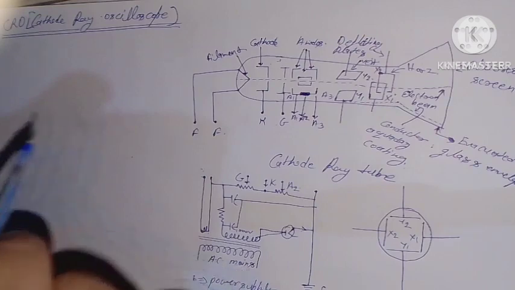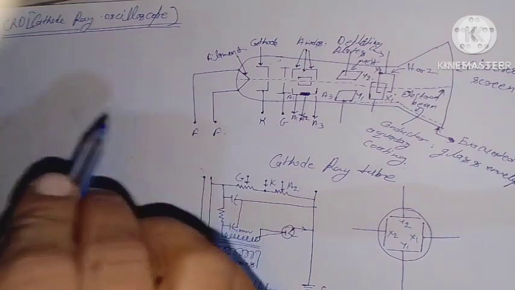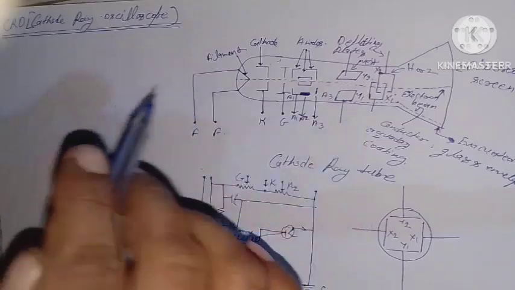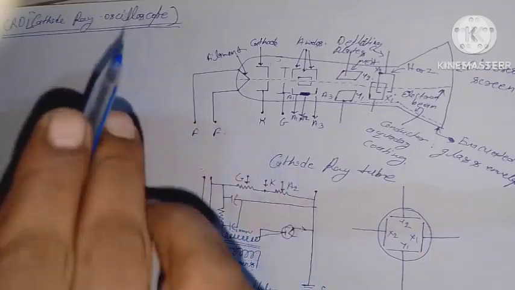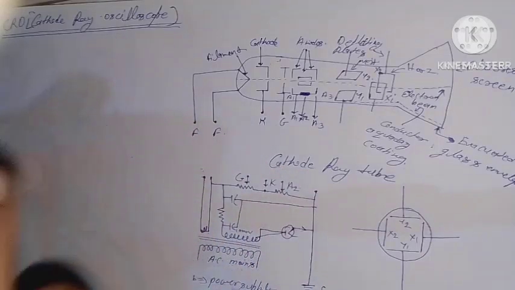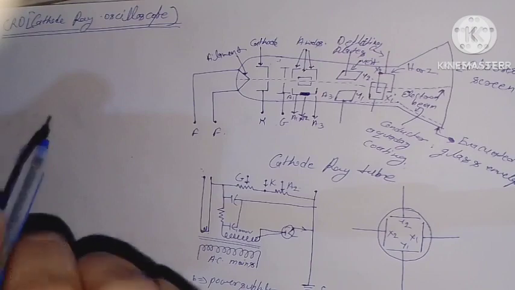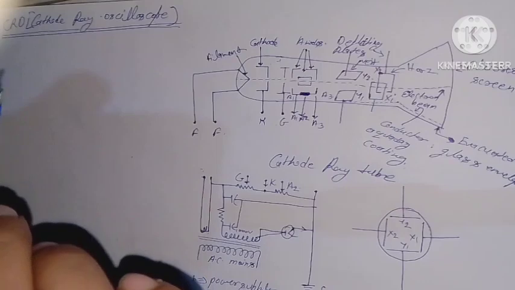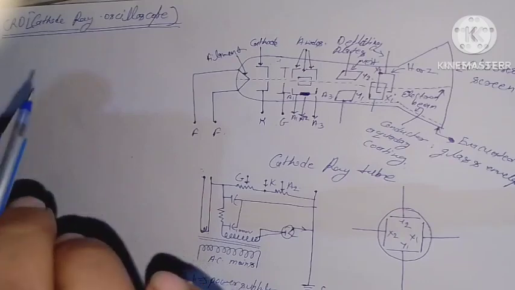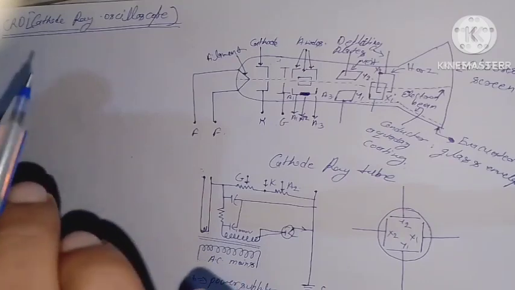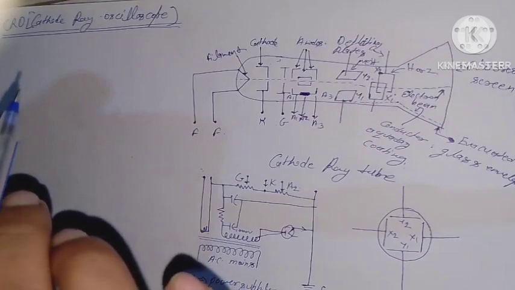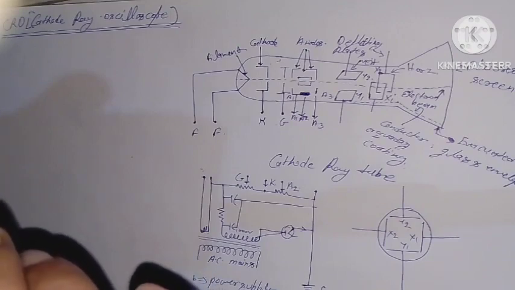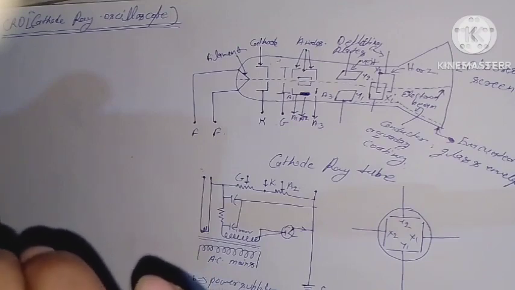It is used to observe various alternating current waveforms and put to other uses in radio engineering, television, and industries. It essentially consists of a cathode ray tube, C.R.T., and sweep circuit or time-based circuit, and third is synchronization circuit, and fourth is high and low voltage supplies, and fifth is horizontal and vertical amplifiers, which are discussed below.